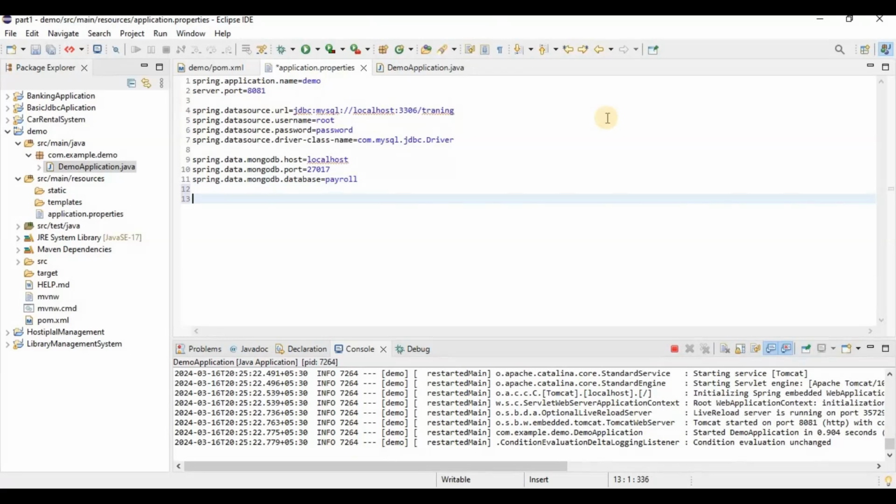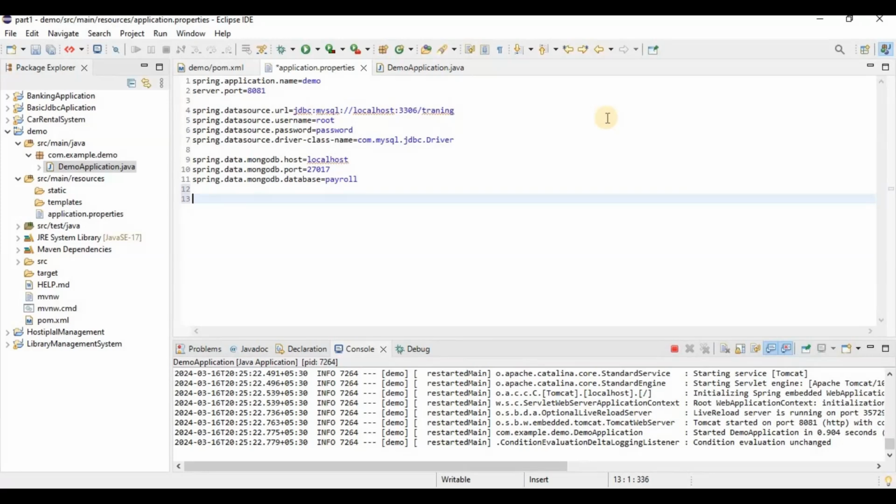Here also, if we want to display the SQL, suppose in the application we have used Hibernate and we are fetching some data from the database, or updating, inserting, or deleting data, where basic SQL is used for these operations.